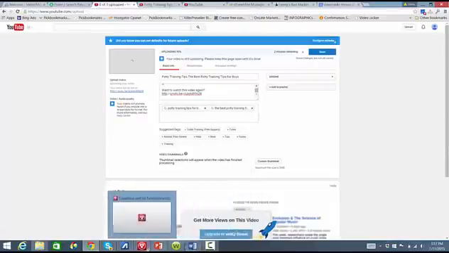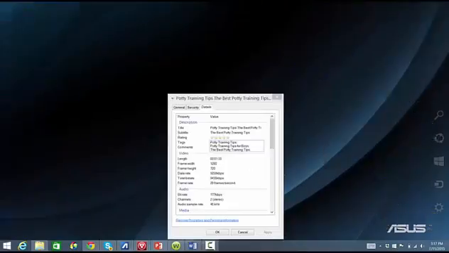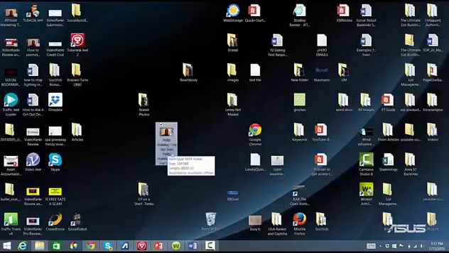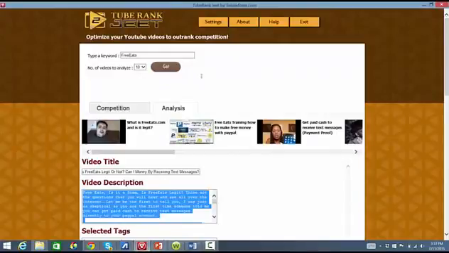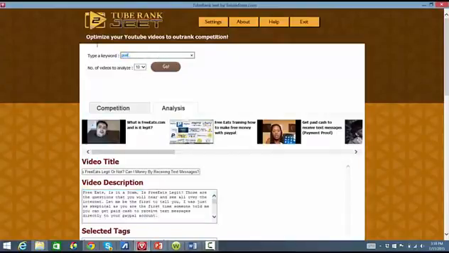And then lastly, I'll show you a way to really shortcut all of this. Make sure, like I said in the beginning, once you recorded your video, start by optimizing it here by updating the properties section. But I have a tool called TubeRank Jeet. And all you do with that, you would type in potty training tips for boys. This really helps you optimize your video and outrank your competition very, very quickly. Saves you the guesswork and trying to figure out, hey, am I doing everything right? Because when you're first doing this, you're going to have some questions, and that's perfectly fine.